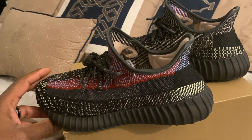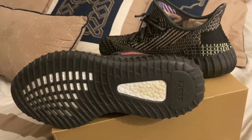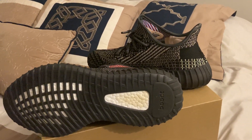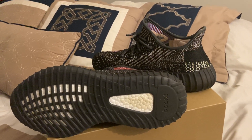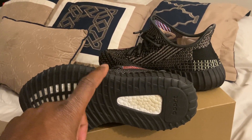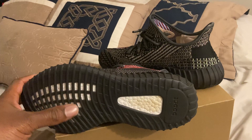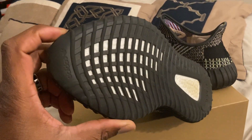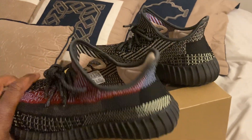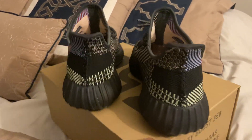When I got these I was definitely like, I'm gonna get me a pair. I got a nice Yeezy collection and I want to add these to it, so you guys will probably see me do another review of these when I get my own pair. Here's the bottom — you see Adidas there, Boost right there, got the Boost on the bottom. They're very durable, very well made.